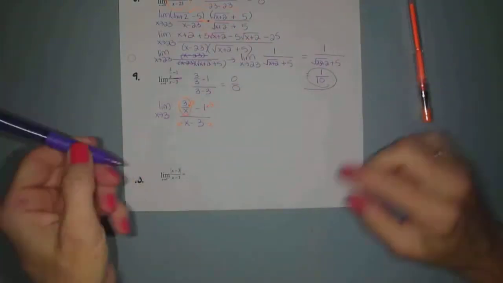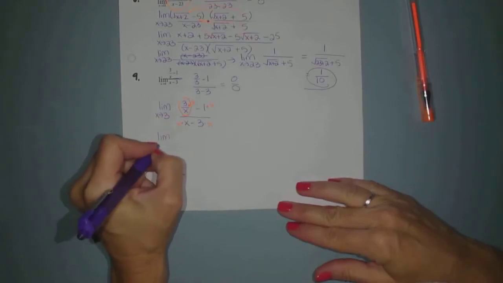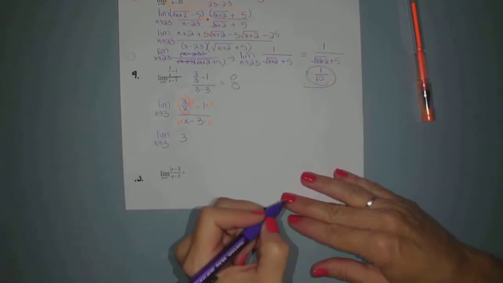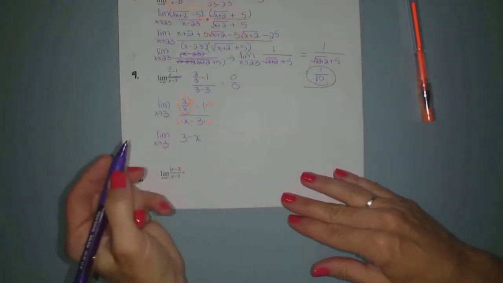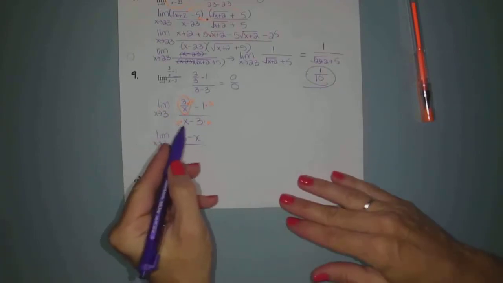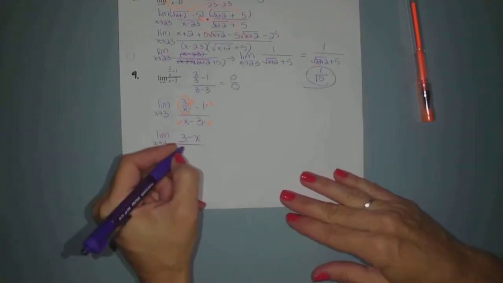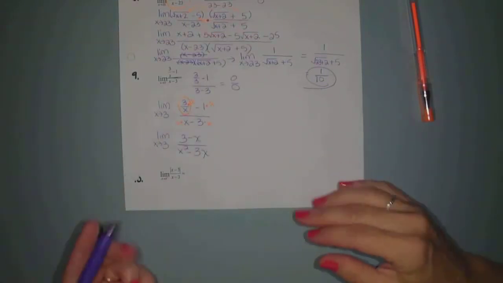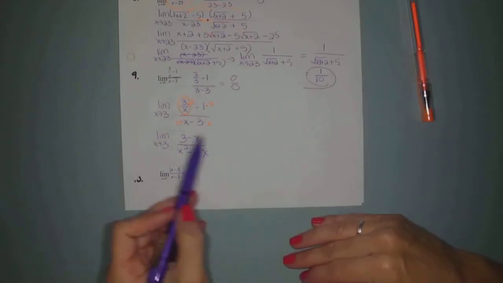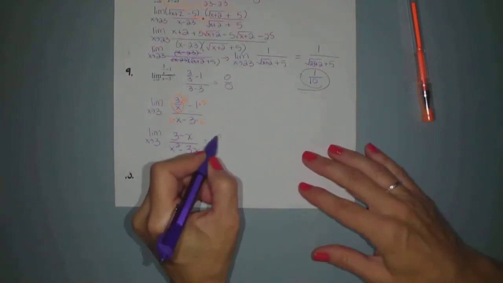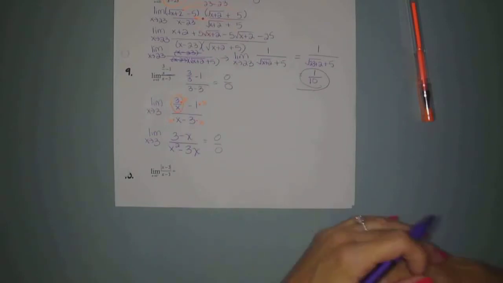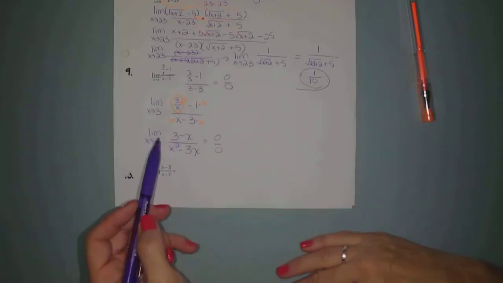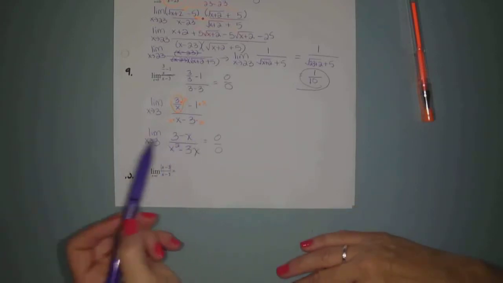So this is going to result in the limit as x approaches 3. Okay, 3 over x times x is just 3. 1 times x is just x. And here on the bottom, I'm going to have x squared minus 3x if I multiply here. Now, when I plug my 3 back into this guy, I'm still going to have 0 over 0. So I must be able to go further. And now if I look at it, I'm thinking, okay, it's not going to involve a conjugate. There's no square root. Maybe I can factor it.